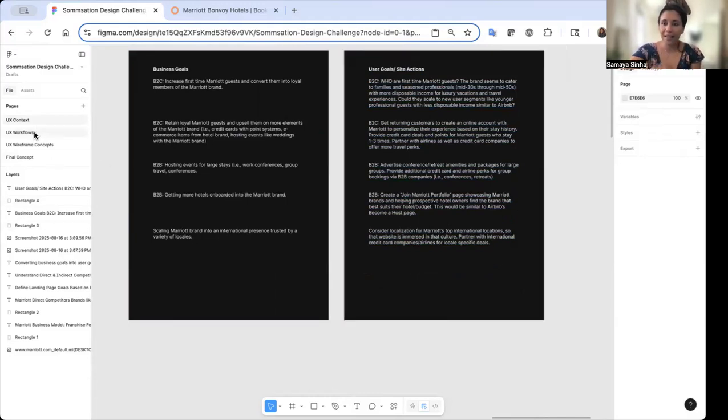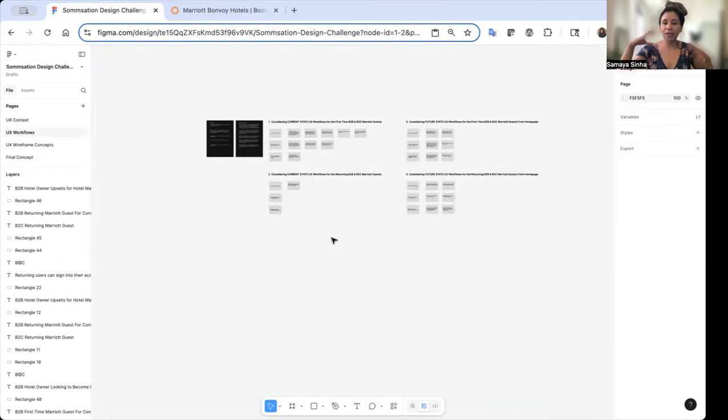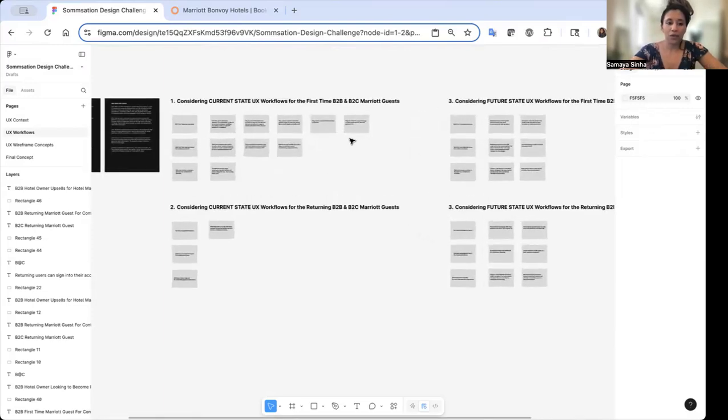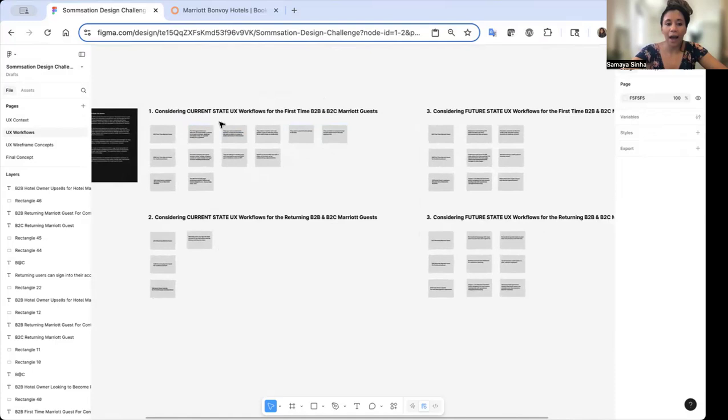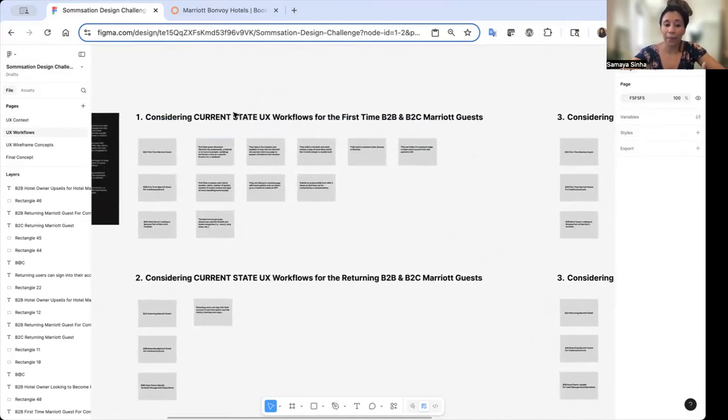So with that, that was the context that I sort of gathered as I was learning about Marriott. And then I started to come up with flows. And as you can see, we're starting from a very broad scope, right? I wanted to get that bird's eye view of Marriott and the business model and start to gradually narrow the scope down to just the homepage. And so you'll see that the scope is still pretty big at this point, but I'm still trying to narrow down the scope. So from the perspective of the website, I now wanted to dig deeper into site actions, and I wanted to create a current state workflow of what's happening on the Marriott site right now for both first-time users or first-time guests, as well as returning users or returning guests.